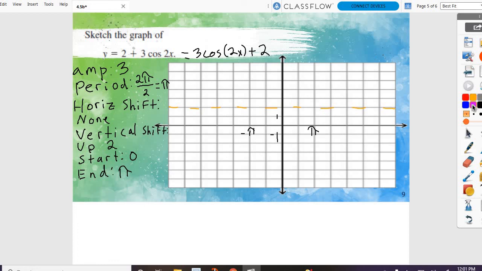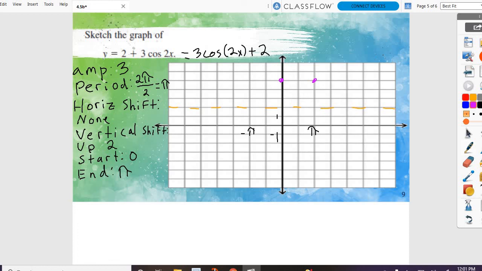We have a cosine graph. What does cosine start at? Max. It's maximum, okay? So our amplitude is what this time? 3. So our maximum is going to be 3 units above our new x-axis. Yes, so we would be at 5. Okay. Which means, what do we have to end at? 5 as well, and it's going to be at pi.